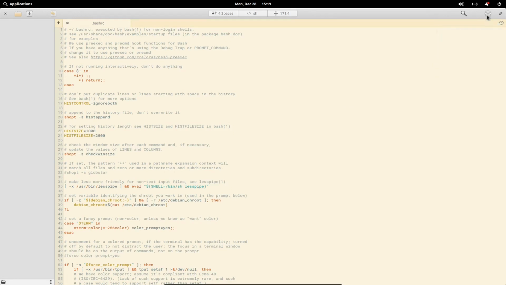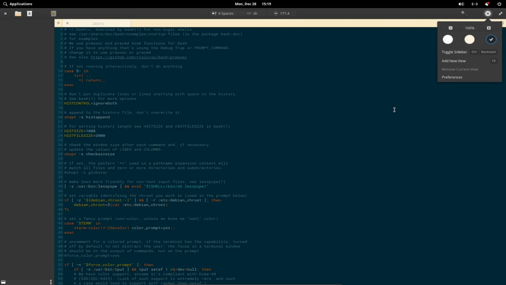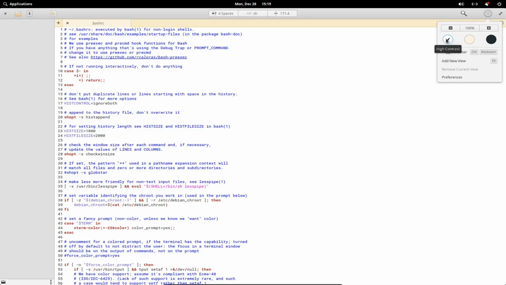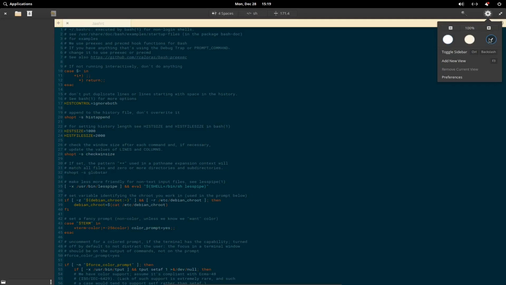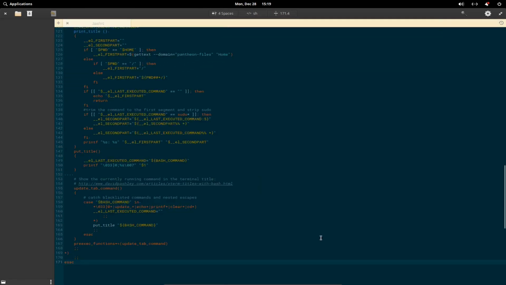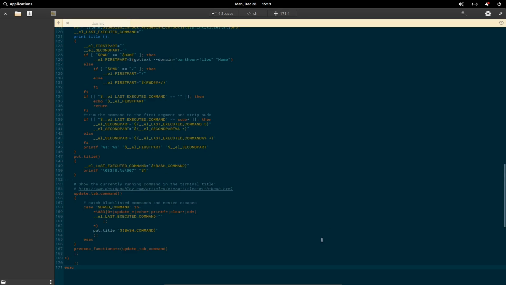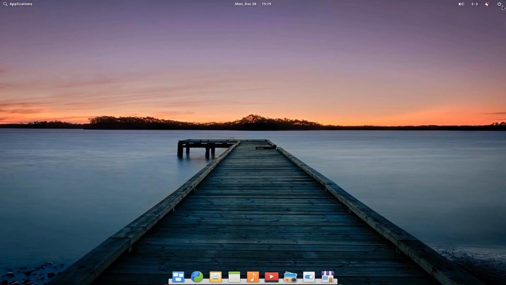These colors seem to be not only for the terminal, but for all the windows, or something like that. But all right, so there's your bashrc. You can go and edit that. It's usable.